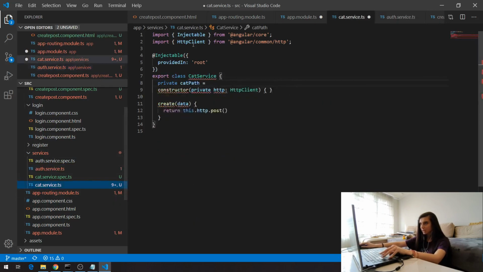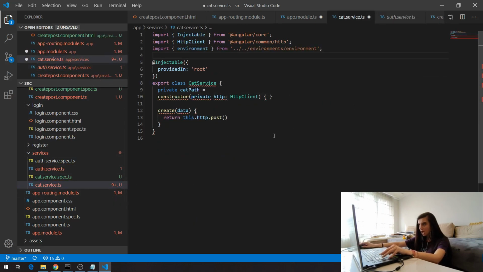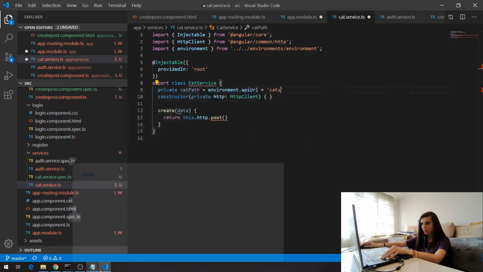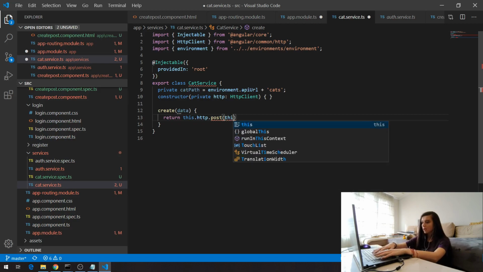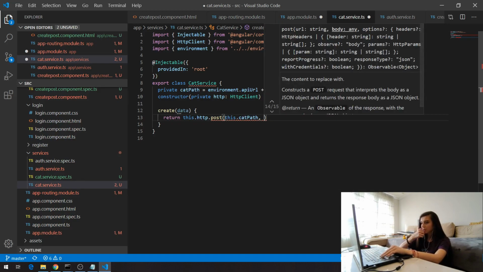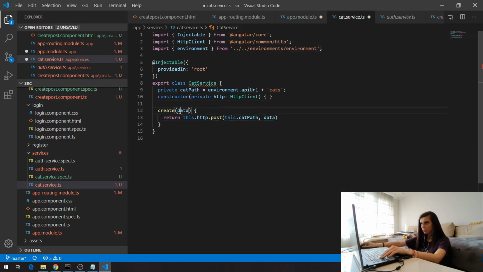We're going to do exactly the same thing here, and after that I'm going to say environment.apiUrl plus, I believe it was cats. Let me check that. Yeah, it was cats. Okay, so after that I'm going to say the path, which will be the cat path here, and after that I'm going to specify the payload, which will be the argument once the function is called.